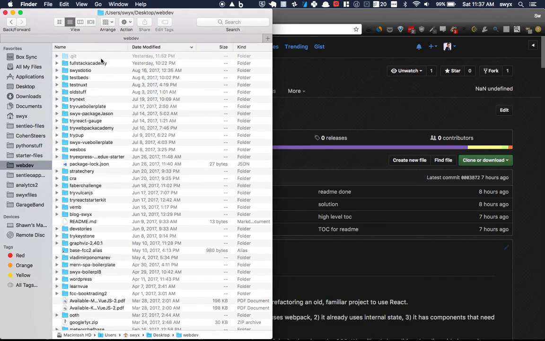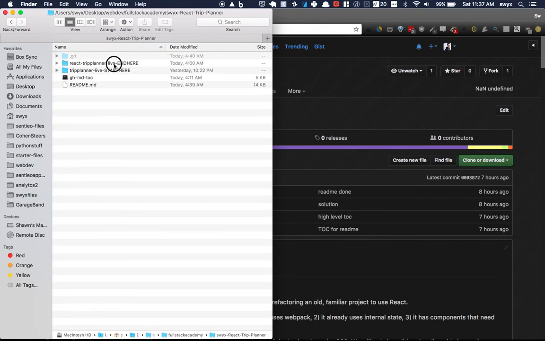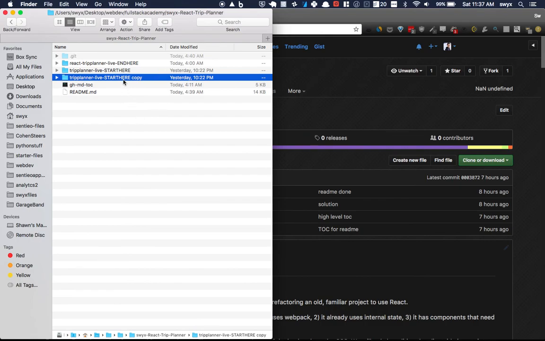I did the solution just to make sure that I could do it. I grabbed the solution for Trip Planner Live, which, as you remember, is the one where you start updating the user interface. When you select something, it adds the marker and it flies to things. That is entirely done with vanilla JS, and the goal is to turn that into a React version, which I did in the end here portion.